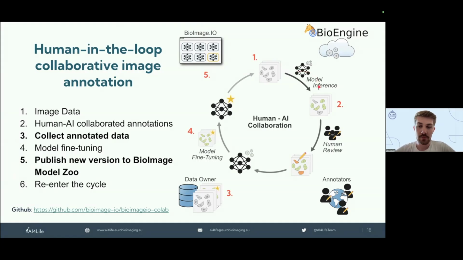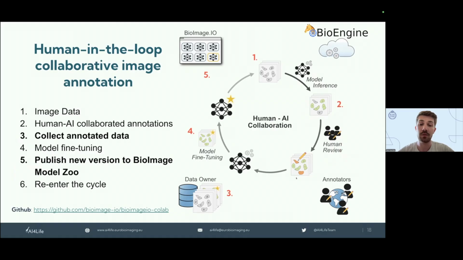So you do model inference from the Bioengine, and because you want to fine-tune this on your own data, you get a not optimal prediction yet, but this is where the human review comes in. So you can crowdsource annotation correction by humans, so they can correct the annotation here.